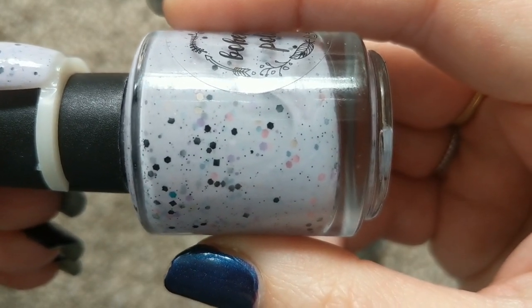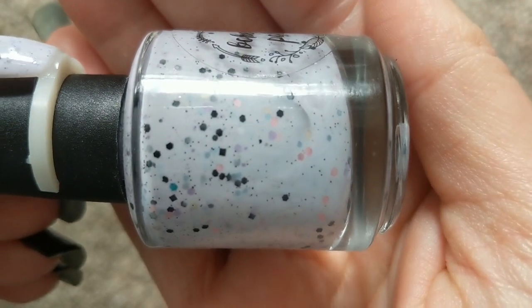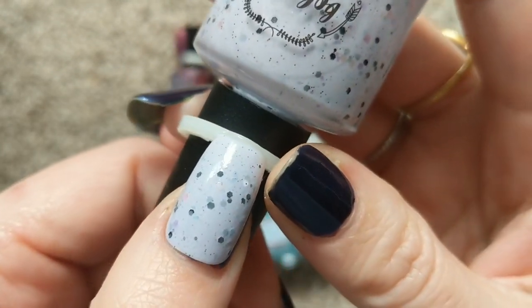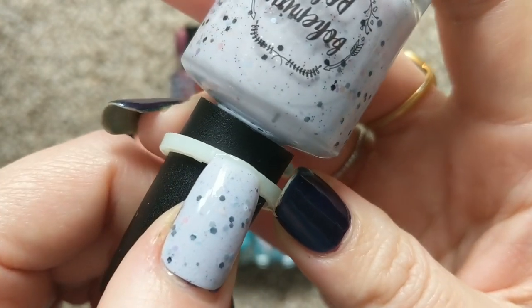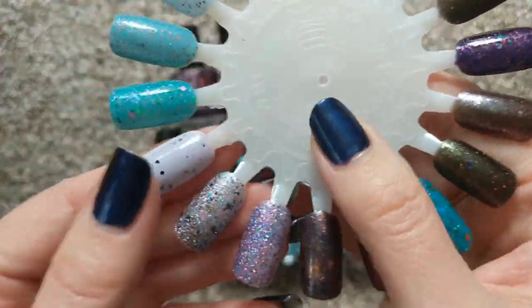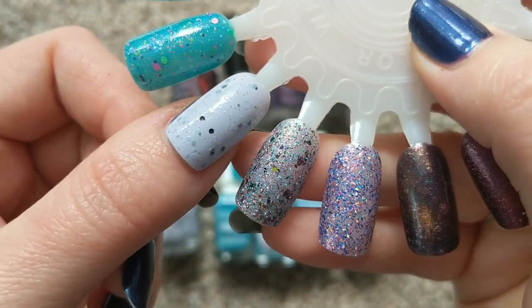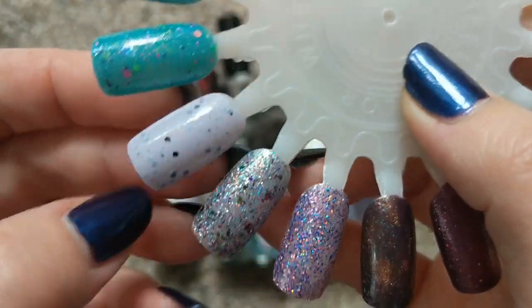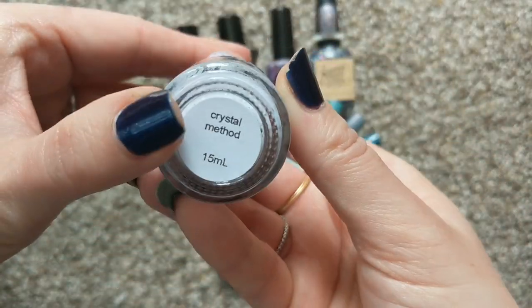You've got pink, purple, aqua, yellow, and then those black ones in a few different shapes — some are square, some are hexagonal, and they're also in different sizes. This is going to look really neat on the nail, sort of a speckled effect with that neat glitter mix. Just to show you a second look of what you can get with that polish on the swatch ring here. Nice, soft, delicate shade for spring. And again, that one was Bohemian Polish, Crystal Method.